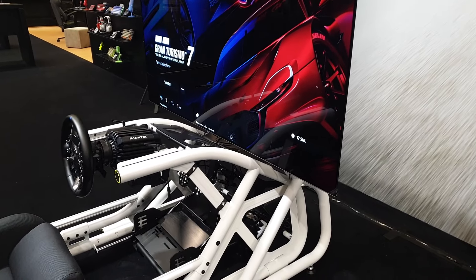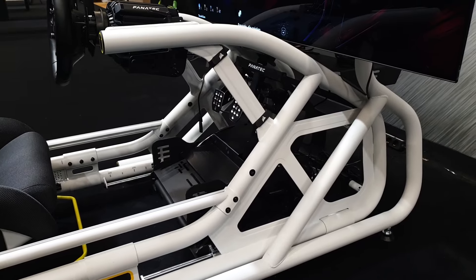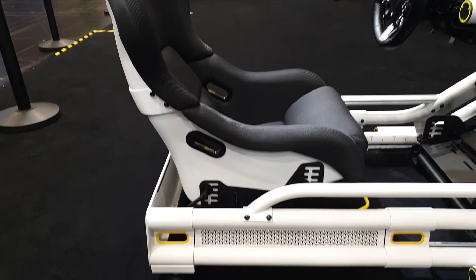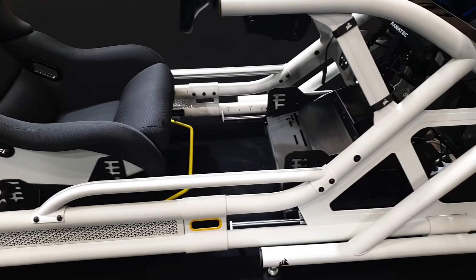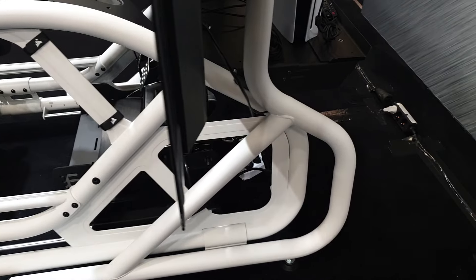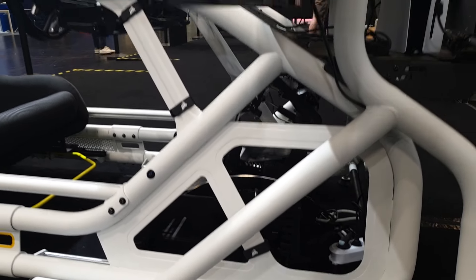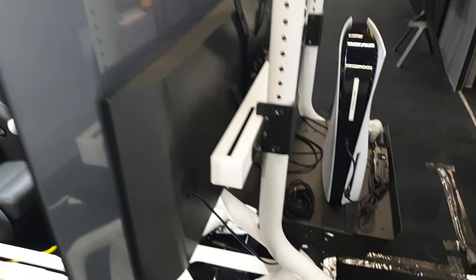My story starts about 20 years ago — I started sim racing around 20 years ago and over the years I've built many rigs from scratch. Something always bugged me about most rigs; there was always one thing missing or not done right. So I put all my experience into the design and designed it from a sim racer's point of view. We have cable management that goes through both sides of the frame — you can hide most of your cables.